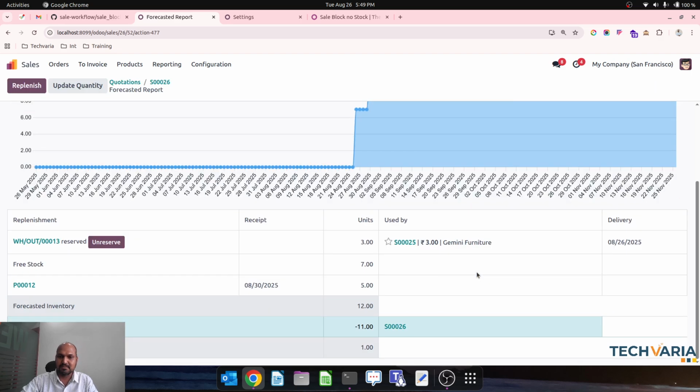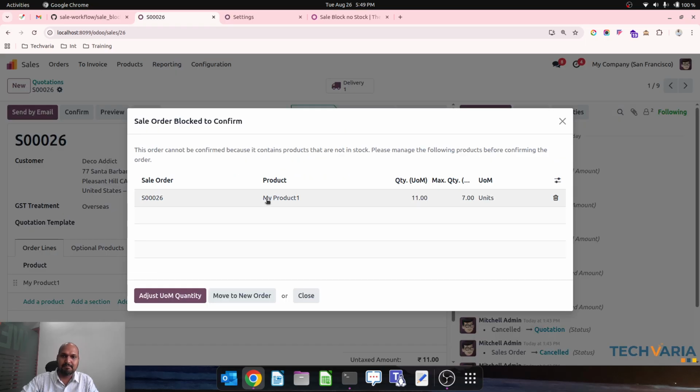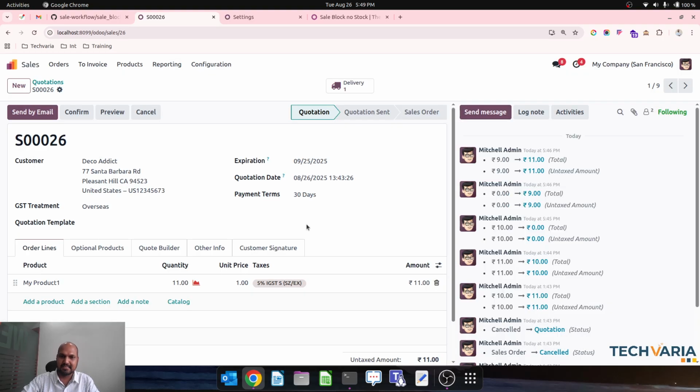In the forecast, you can see I already have a confirmed PO where my receipt date is 30th August. So if I try to confirm, it is again blocking me, because the maximum quantity I can sell is 7 only as on date, not more than that.